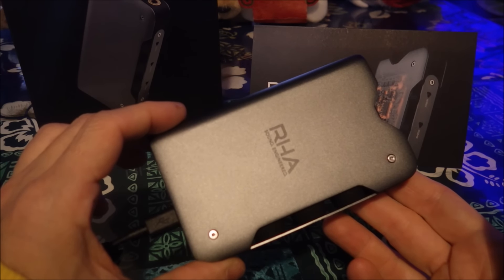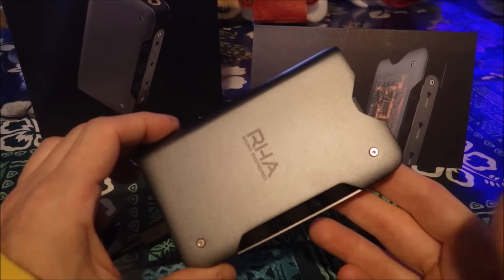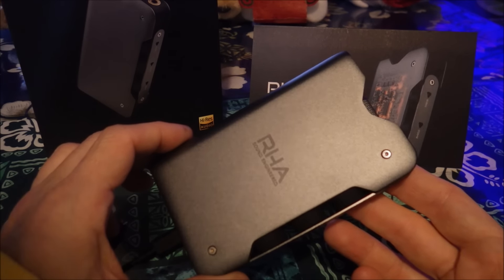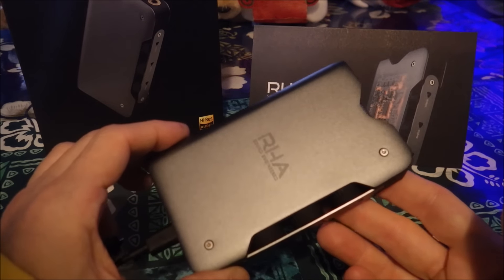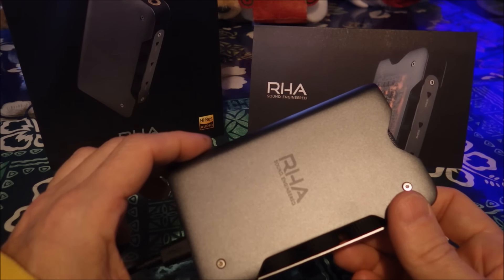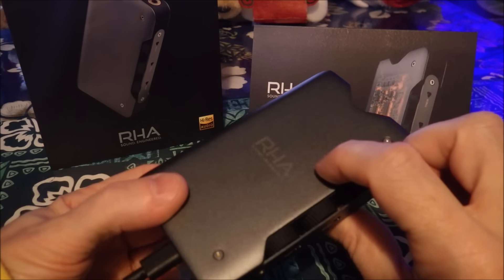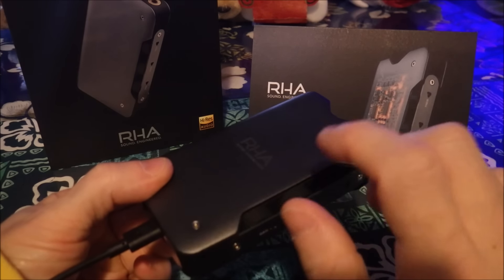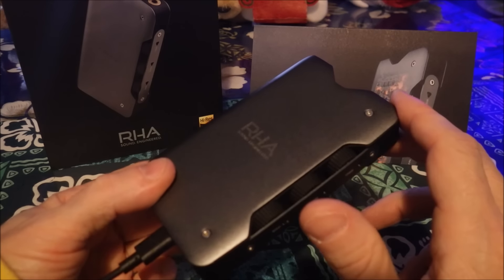If you've ever been in a shop and wanted to know something about an item you're not familiar with, and you say, 'Hey, could you tell me more about this refrigerator?' — and then the guy grabs a brochure and starts looking at it. You're thinking, I could do that. You're supposed to work for the company and know this stuff. So I asked: where exactly is the boost point in the bass and treble knobs? Because I love it and I'm going to buy it, and I want to know what it's going to do when I EQ.